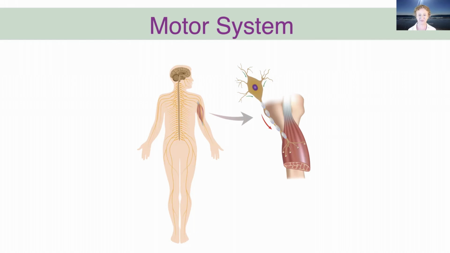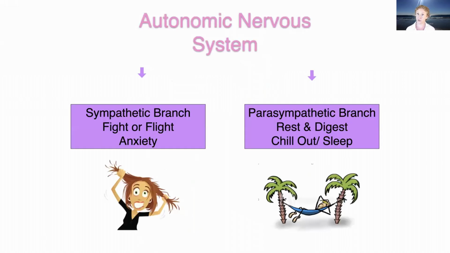So there you can see a very obvious mechanism of sensory information in and motor information out to respond to environmental signals. Now, there's also a branch of the peripheral nervous system called the autonomic nervous system. And this is basically the body's autopilot. There's a whole bunch of things that go on in the body that we don't have to tell our body to do, right? You can breathe without micromanaging, right? Your heart will beat, your digestive system will do its job. If we had to tell ourselves to breathe in and out and our heart to beat, we'd never get anything else done, right? Those things have to be subconscious. So the autonomic nervous system runs all that stuff.